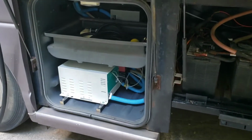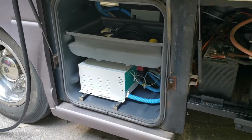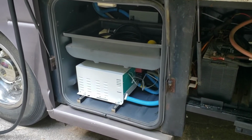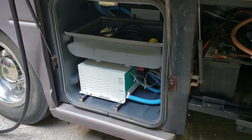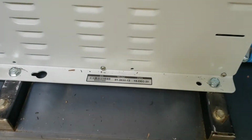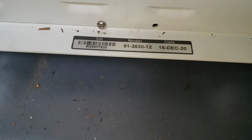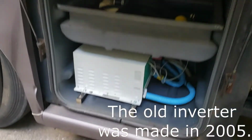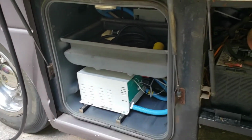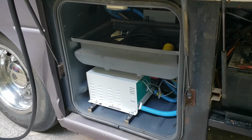All right, so the inverter, where do we stand on this old inverter? Oh, well, you know what? That's not the old inverter. That is a brand new one. I bought the same exact model, except that one was manufactured in 2020 and not in, I don't know, like 2013 or whenever the other one was. So hopefully they put some upgrades in this one to get it back into business.